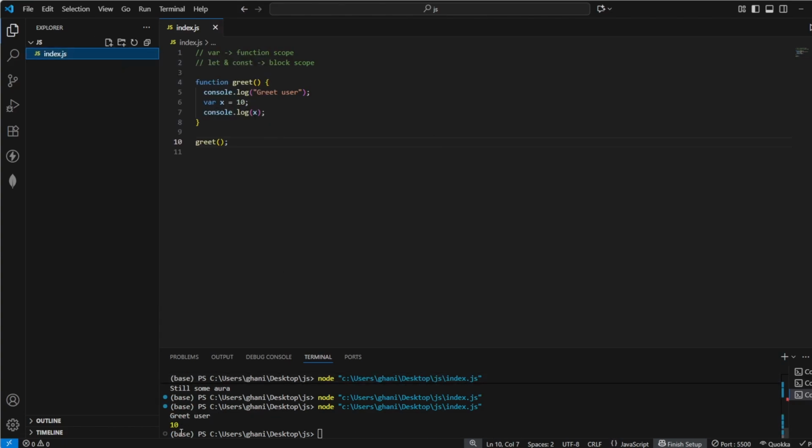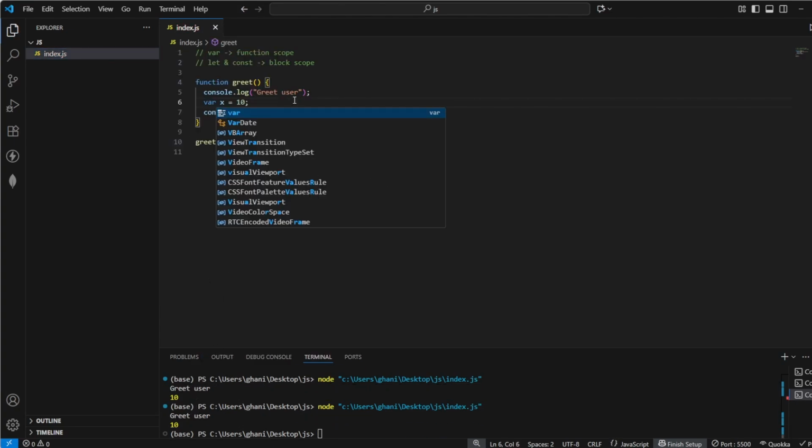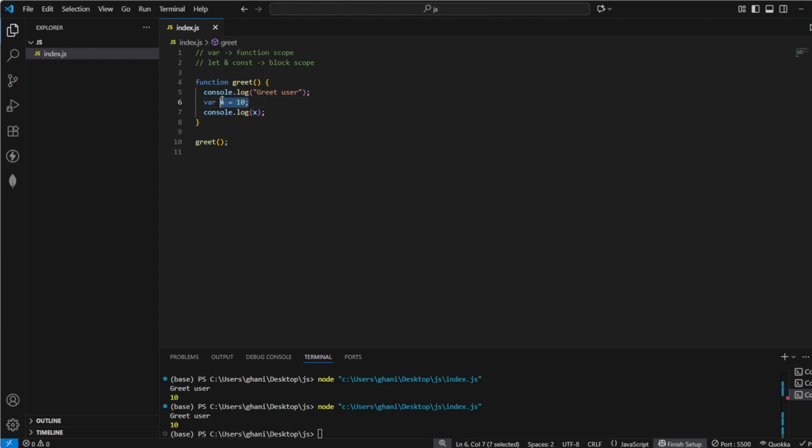to run the code. You can see that we have 10 inside of our console. So this works just as expected and would also work if we would use let or const. But now let's say that we are going to use an if statement right here, and we say if 5 is equal to 5, for example, which obviously is true, we are going to set var x equals 10. So now we are basically defining our variable inside of this block, inside of this if statement block.